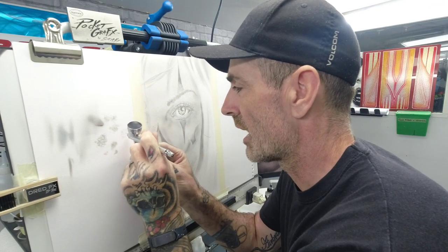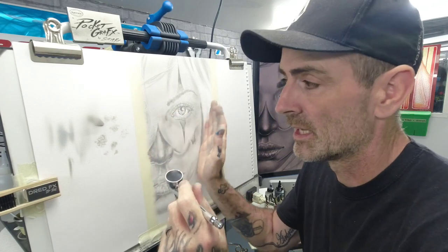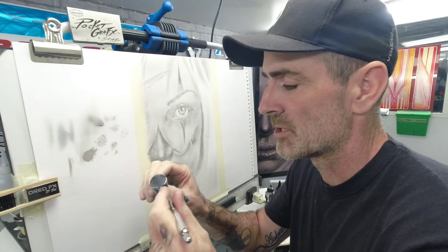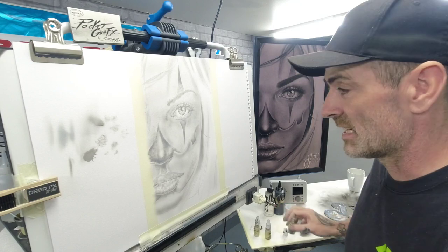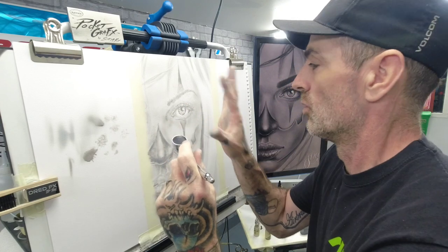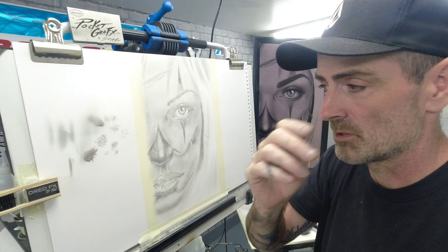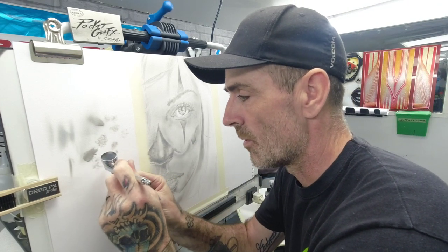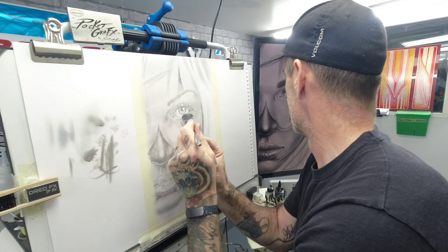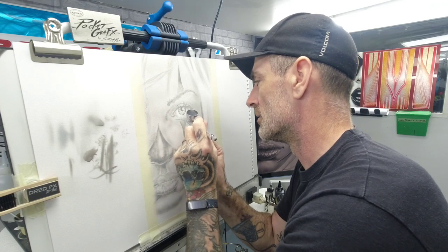And if your brush isn't spraying right, and you're moving your trigger back and you're near your piece of artwork, get over to the other side and get on your practice piece and make sure your paint is flowing right. Because there's nothing worse than pulling back, and all of a sudden it splatters out and covers your piece. So just have a blank piece next to you and keep testing your paint, the flow of it, and see if it's okay before you commit to pulling the trigger on your artwork.